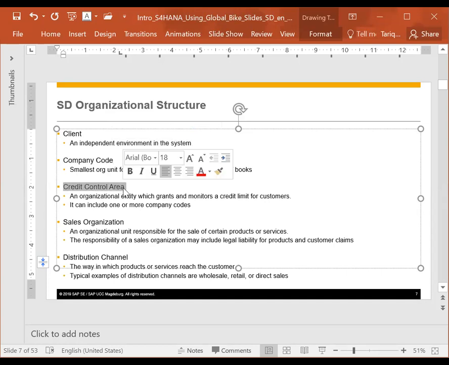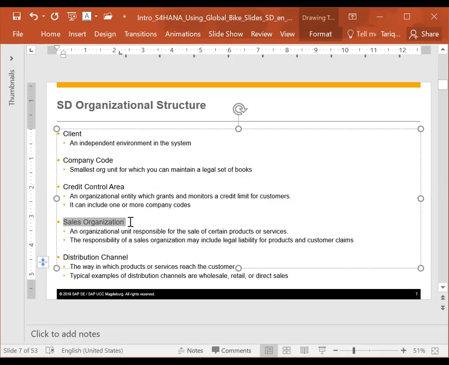Then we have credit control area. You are having customers, you are dealing with them, so they might need some stuff on credit. So we have a credit control area in SAP. We have sales organization. If your company is selling products and has implemented SAP, then there will be a sales organization through which you are selling.